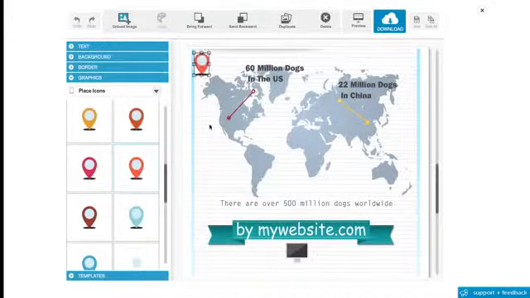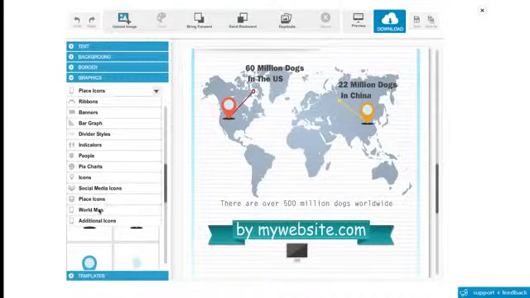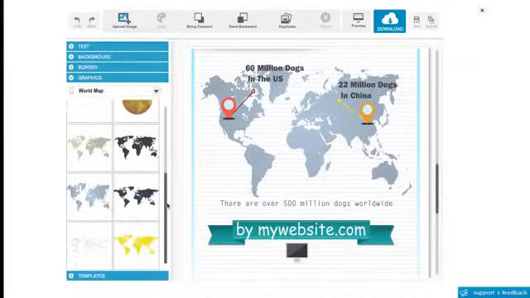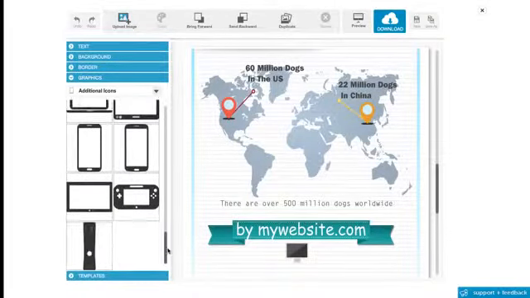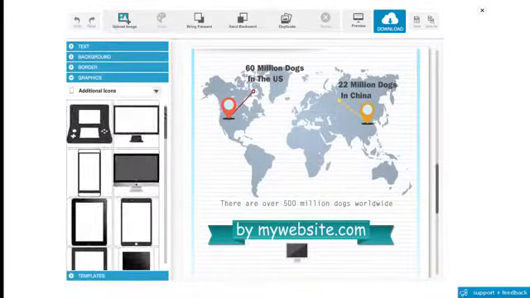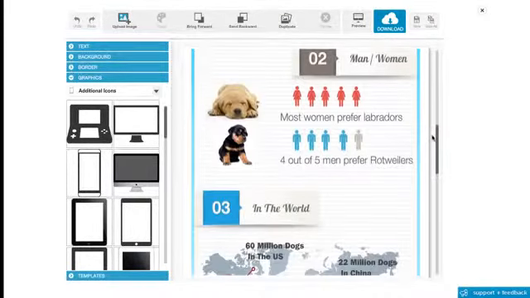I'm gonna add a little something to it. These are like marker icons, so you're probably familiar with them. They are used a lot in infographics and on Google Maps as well. So again, very great way to illustrate your infographics. As you can see, I was able to create a very cool infographic in just a few minutes, right?